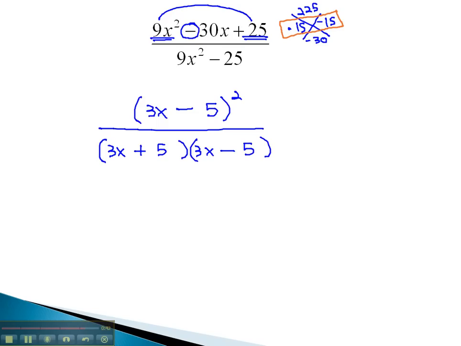Now that it's factored, we are finally allowed to reduce. We have a common factor in the denominator and the numerator of 3x minus 5. As we reduce it out of the denominator, we also notice there were 2 to begin with, and now 1 left over in the numerator. We leave 1 behind in the numerator, 3x minus 5, over our denominator, 3x plus 5, and now the expression is simplified.